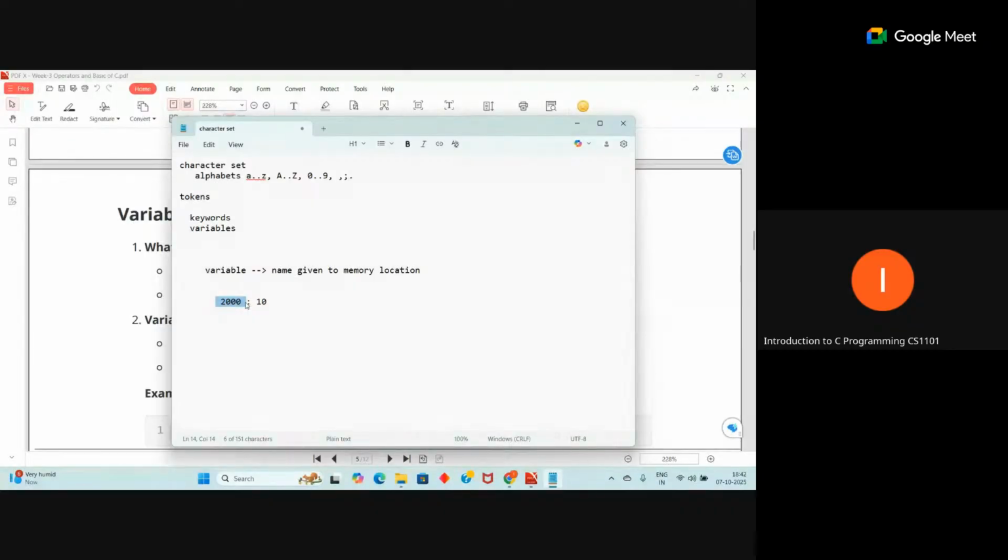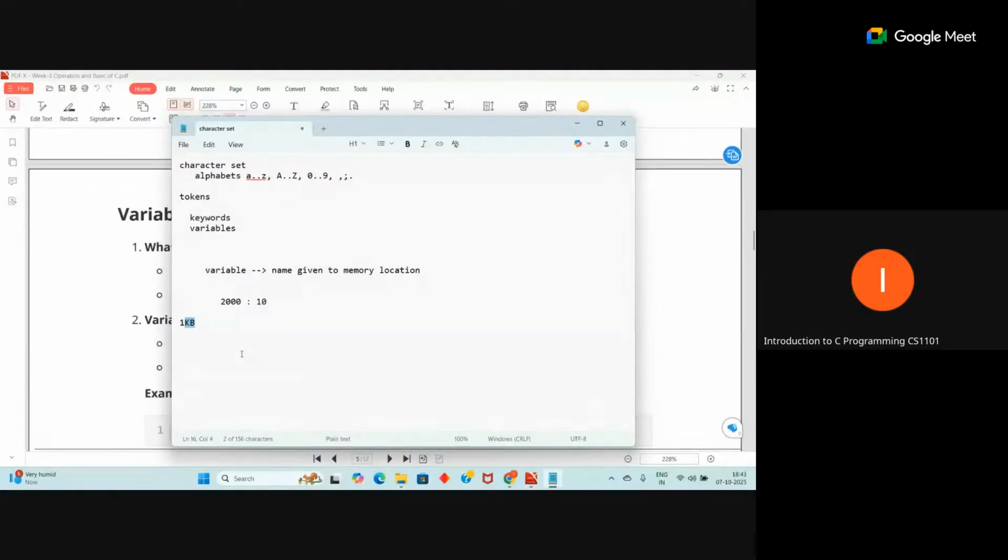Suppose we take 1 KB of memory, kilobyte. That means 1000 addresses you will have. If I take GB or TB, then lakhs and crores of addresses you would need to remember.